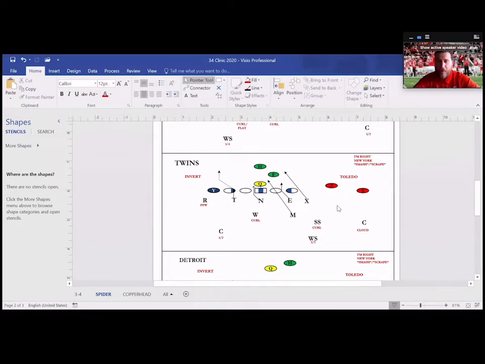All right, so to the right side of the formation here, this is strong side right. I'm right. Now when we've got 2 detached receivers, we're going to run what we call either smash or scrape. And smash or scrape now involve our X, who's our strong outside backer, and now the Mike backer. We're going to play a coverage triangle with the field corner, the strong safety and the weak safety. So you can play cloud there. You can play quarters. We play robber, whatever your triangle is there. We'll play a lot of cover 2 there, or we'll also play quarters.